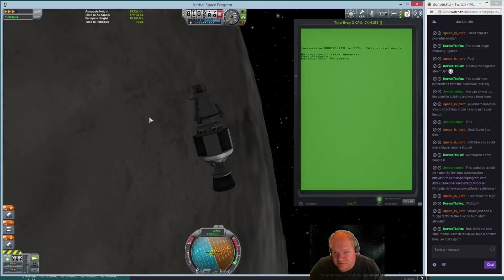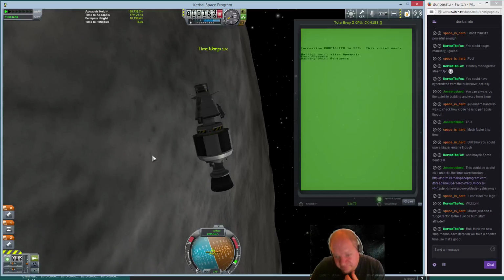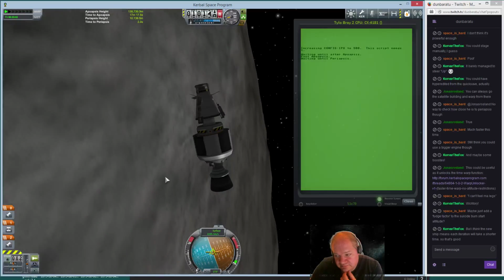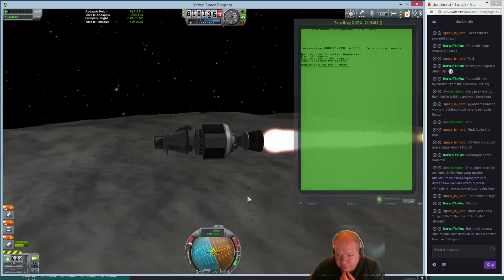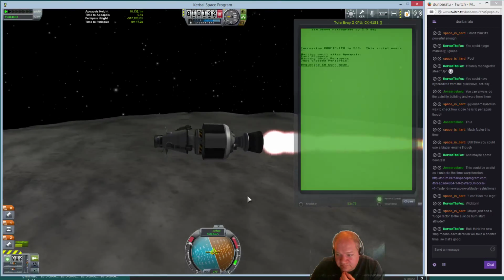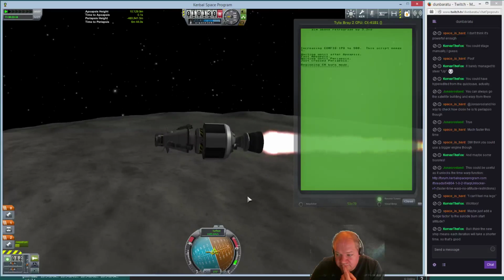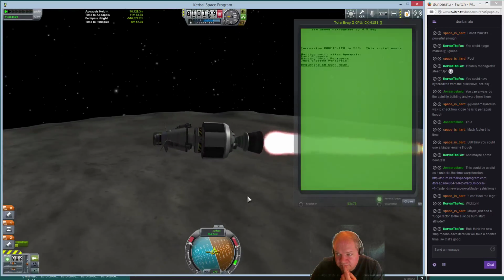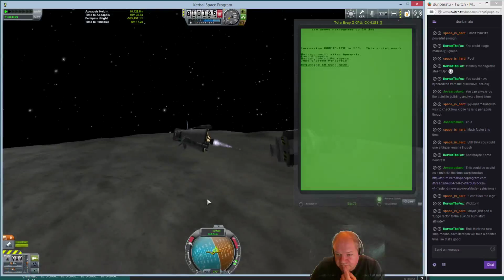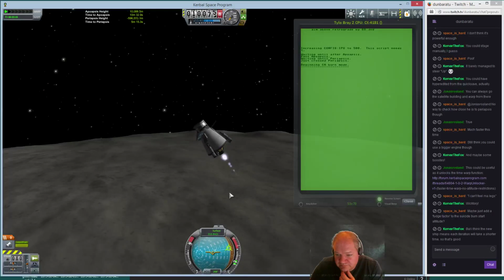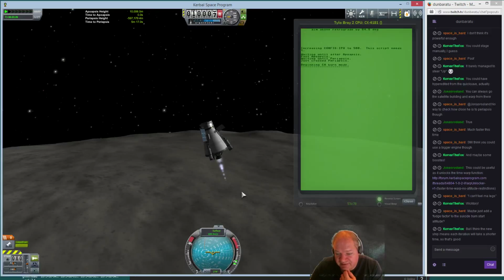Getting close, getting close. Seven seconds away. It has to pitch up pretty high there to keep from falling.